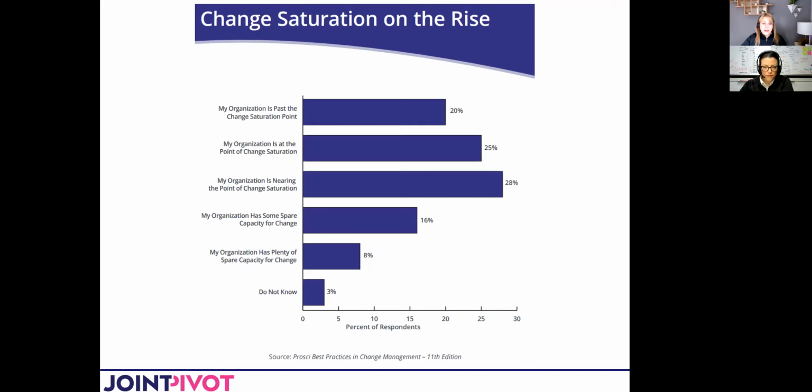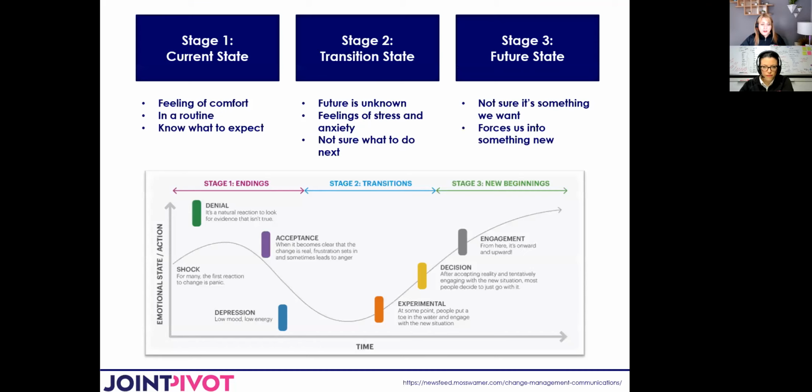All right, so I like to show this graph. It's actually the Kubler-Ross change curve, which ties in really well with the 3 phases of change from ProSci. The 3 phases are, first, current state, which we're nice and snug with what we are doing. We're happy usually with what we have. Even if the process isn't great, we know what to expect because we're in a routine. Even though we may not like it, it's a known factor. We know how to deal with some of the issues that pop up.